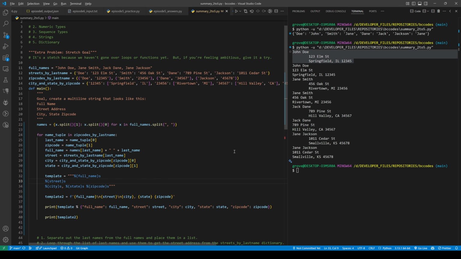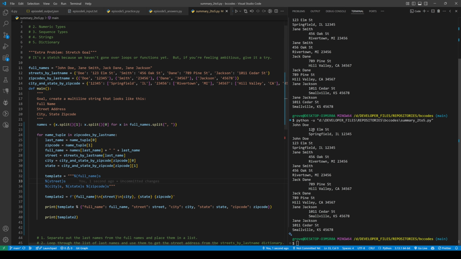But let's see what this comes up as. So it's coming out to be the same thing. So even in this instance, it'd be better to use just an F string, and then you get the example you want.